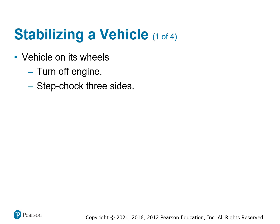I've also been in classes where they talk about letting the air out of all 4 tires. It comes down and sits on the rims. It makes it so it won't roll. There are some other things you can do, but the basic concept is step chock 3 sides. The next slide, if you look close, will show you what a step chock looks like. It's basically a stair step system that you can slide underneath the vehicle until it gets in there tight. And then the theory is it won't shift around off of that.